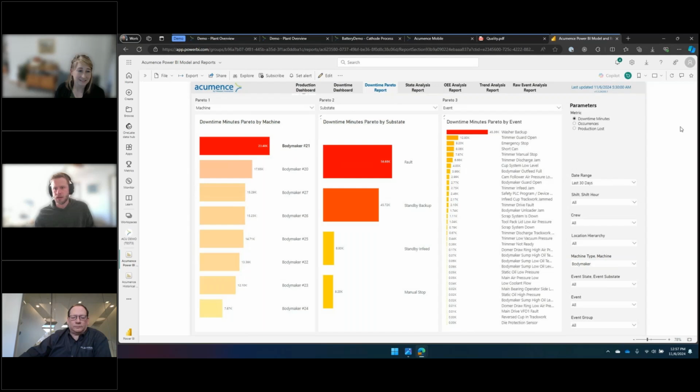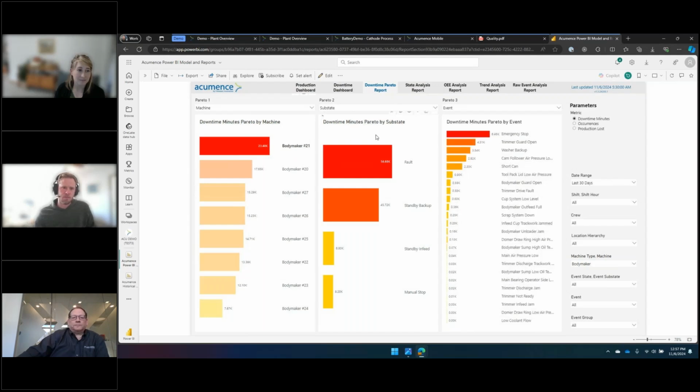What's been my biggest issue for bodymaker 21? Okay, maybe it's faults. And then you click on fault and you get down to the actual event level, and I can see, okay, emergency stops were the biggest issue for that machine, bodymaker 21.